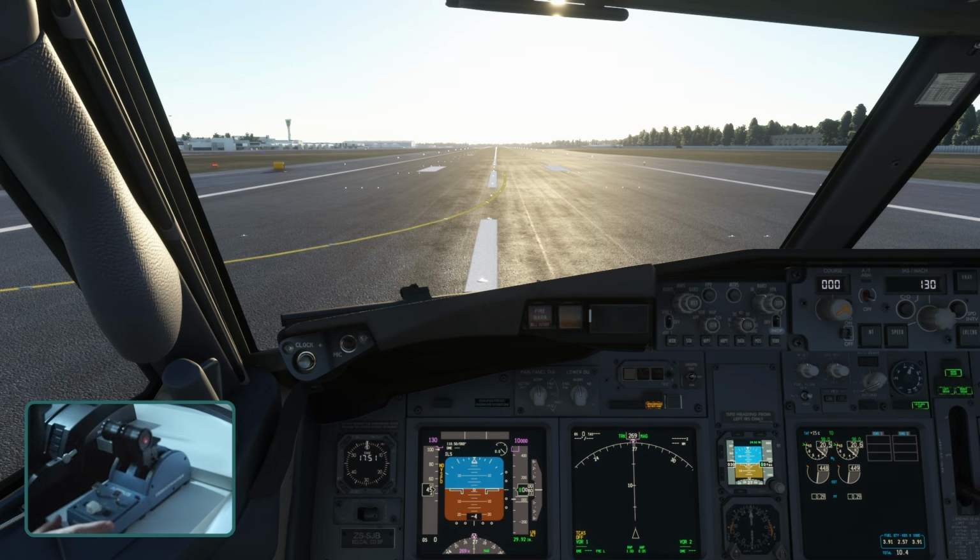And of course, you can get the add-on packs as well, which is probably the other shoe to drop for me. So you can get the speed brakes and the landing gear switches and the flaps levers and all that stuff. I did see a really cool mod as well where you can 3D print an insert for the flaps lever, where it gives you a load of detents and you adjust the handle so it comes on a little spring. It makes it really Boeing-y. I might do that. I don't have a 3D printer, but I might be able to get hold of one just for that one project. So keep your eyes peeled for that.